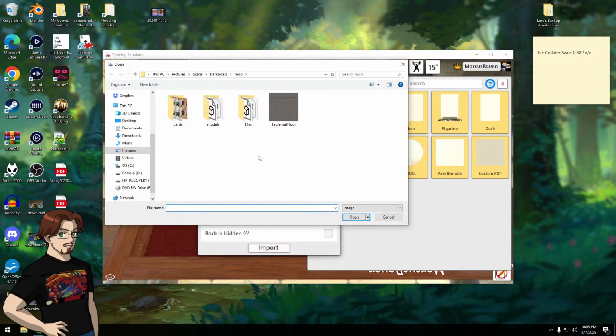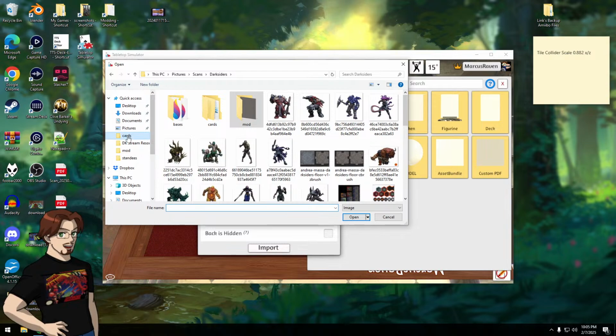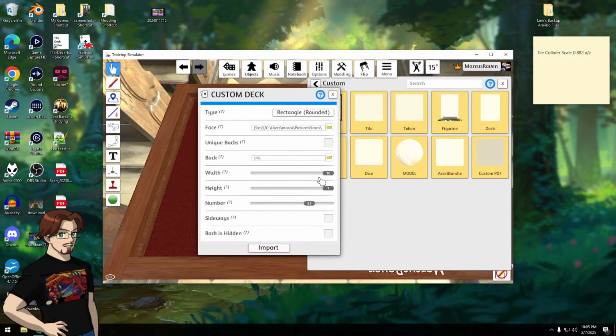We're going to choose our face file, which... oh, this is my Darksider stuff. That's not where I need to be. There we go. I'll do local for now, because otherwise it's going to upload to Steam Cloud. I don't want to do that.